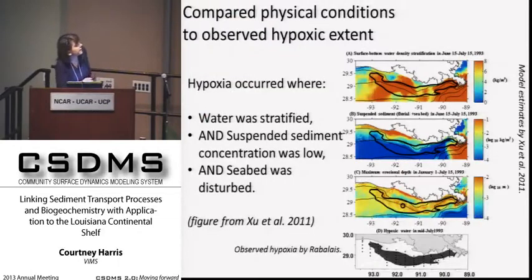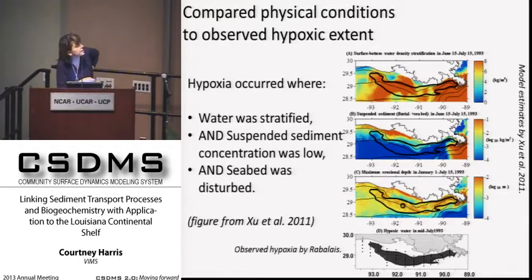In our 2011 paper, Kevin tried to relate our sediment transport estimates and our physical processes in the model to hypoxia. So this is a plot of the observation of hypoxia observed by Nancy Rabelais in the summer of '93, and then Kevin overlays that with physical forces or physical processes that he got from the model.